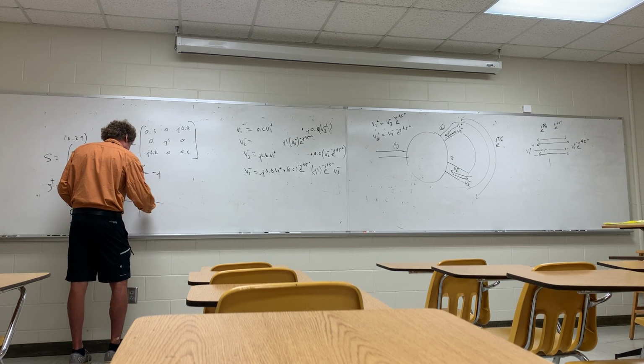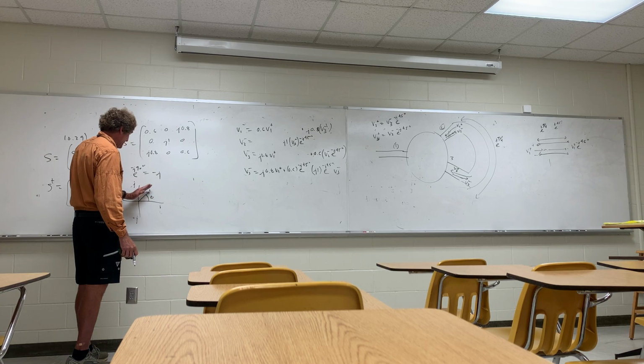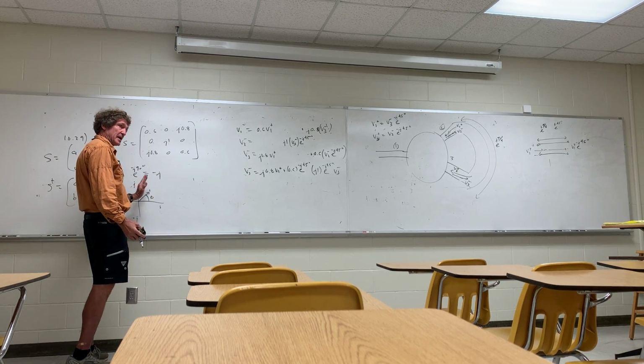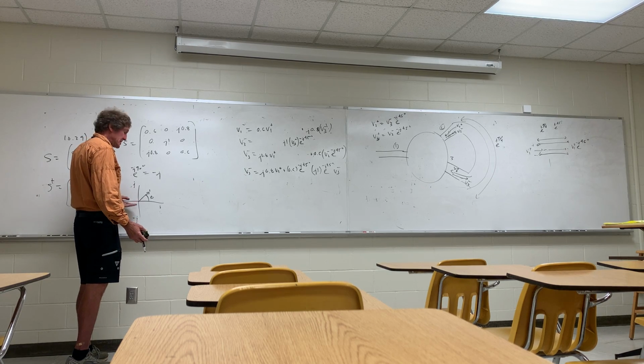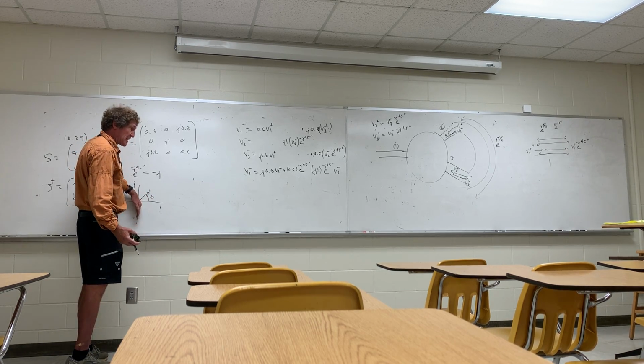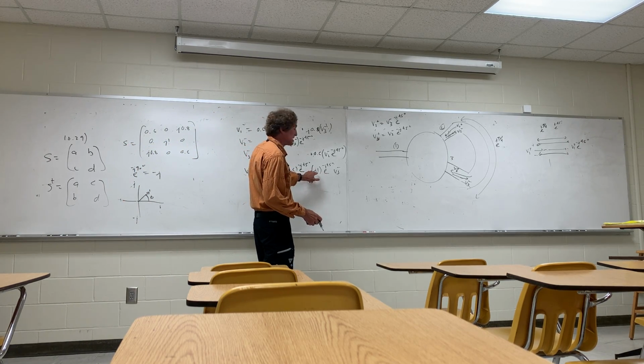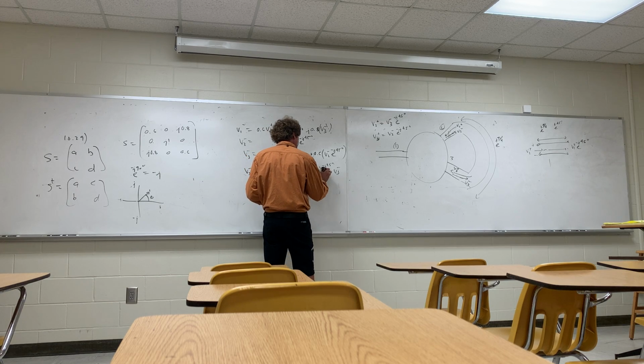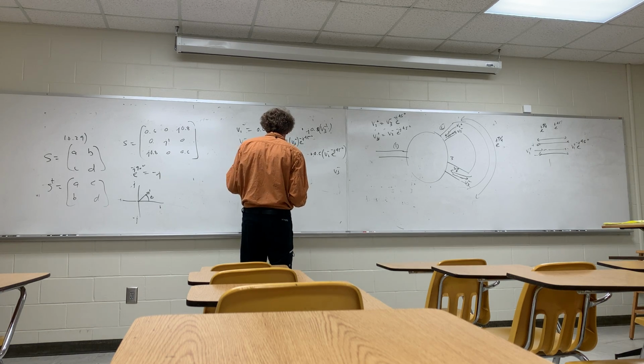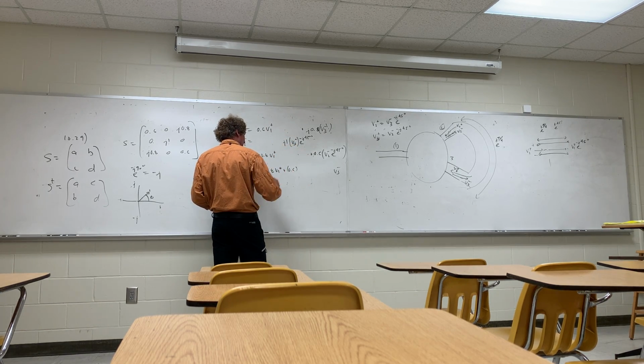And the way you always think about this, whenever you have e to something, this is the angle. The length of this is 1. This would be the j-axis, minus j, and real axis. So e to the j0 is 1, e to the j 90 degrees is j, e to the j 180 degrees is minus 1, e to the j minus 90 is minus j. So you come over here, now I have minus j times plus j, so j times j is minus 1, but the minus is 1, so all this stuff goes away. That's what I'm gonna get at. All that goes away. And I have this, so I have V3 minus right here.